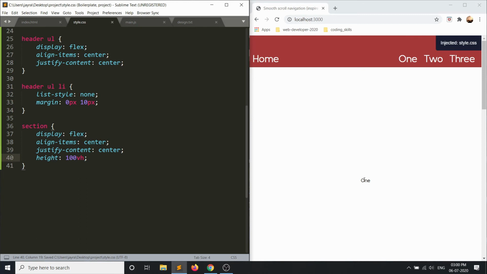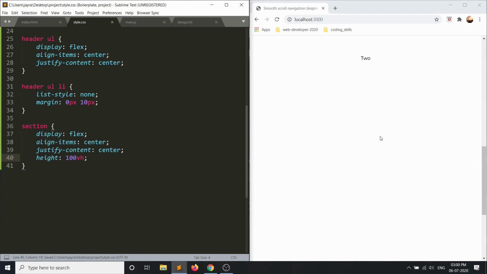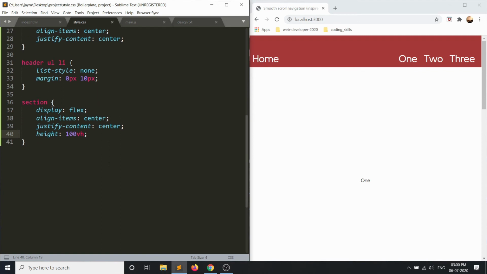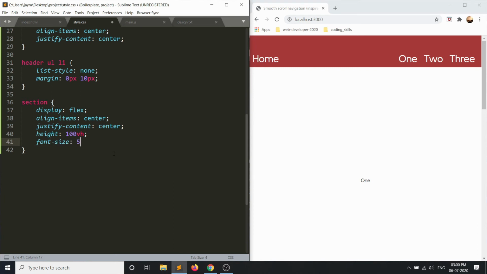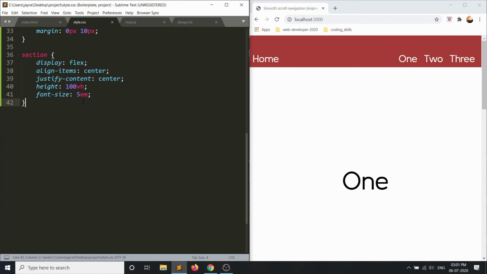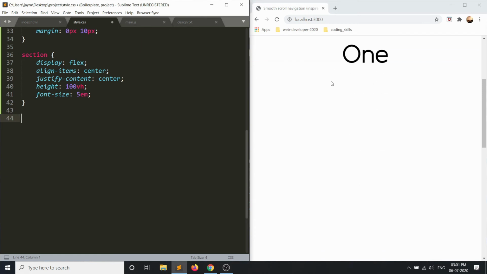And then let's make their height 100 viewport height. There we go. Now we can just see 1 here because 2 is below it, and then finally you have 3. Let's also make the font size a little bit bigger. Font size, let's make it 5em. There we go. Now let's provide the sections with individual colors, so we'll be able to distinguish where 1 ends and 2 starts, right?